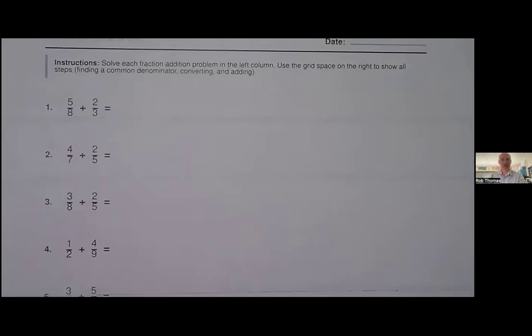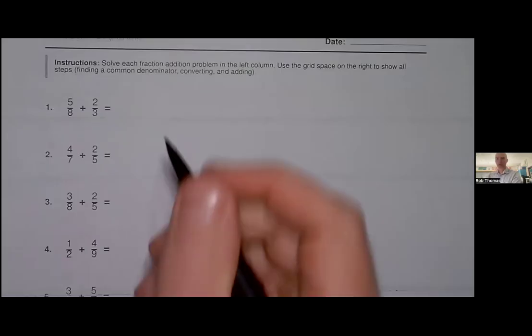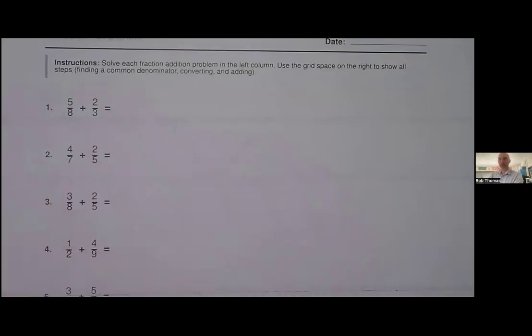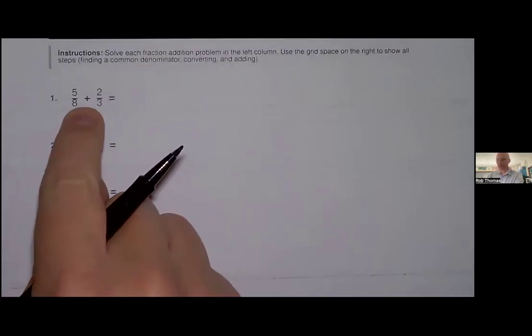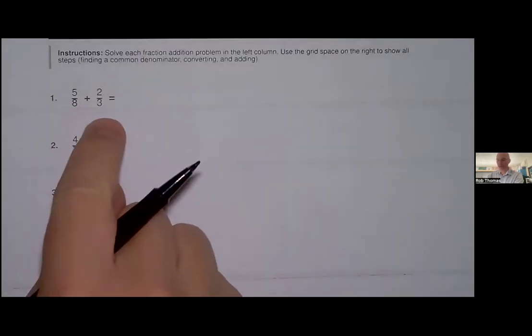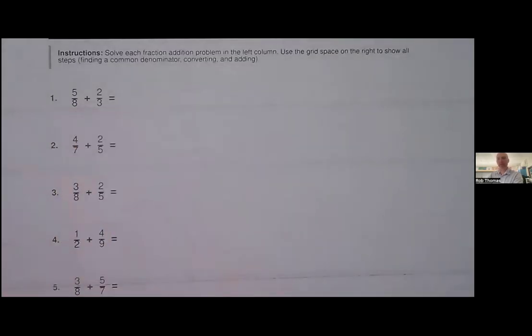Might as well start with the first one, right? So step one is to carry the problem over with all the symbols and stuff you're going to need. We're going to have to rewrite this problem with common denominators on the bottoms of the fraction. We can't add eighths to thirds. So we might as well set the framework for that.